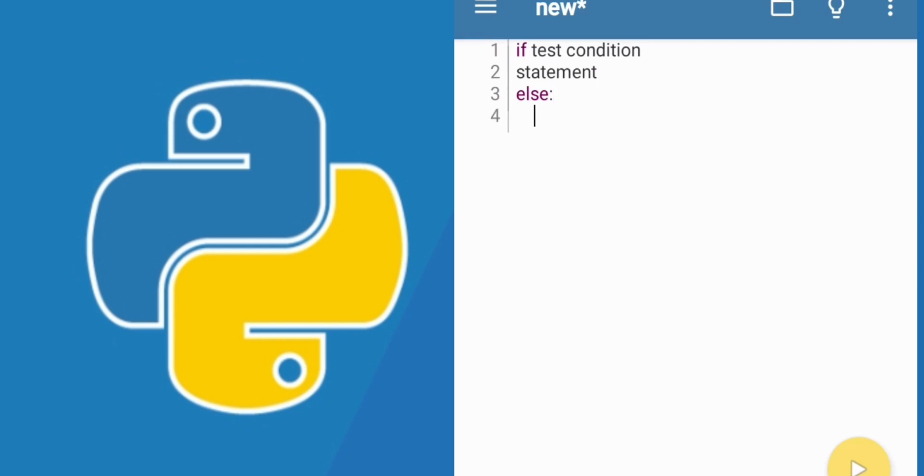Then statement. So this is the syntax of the if-else statement.